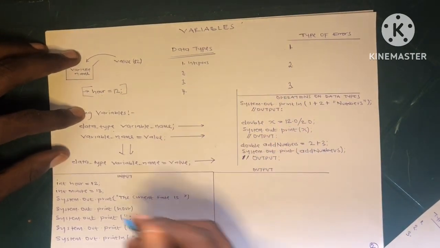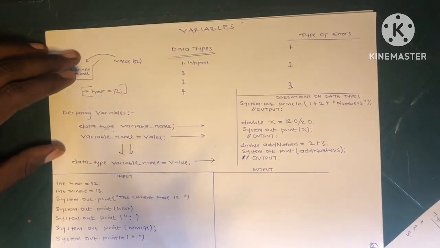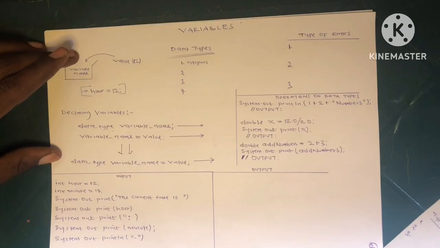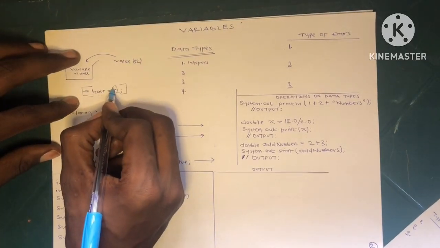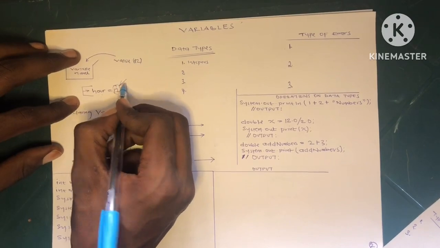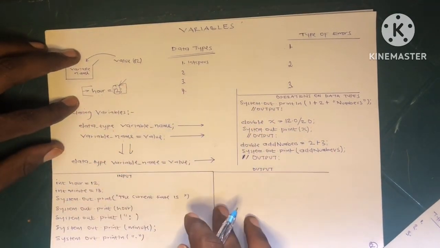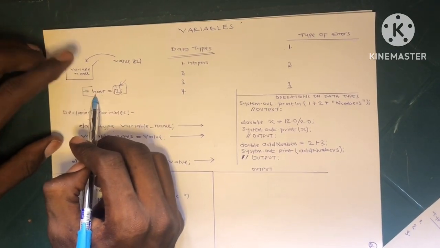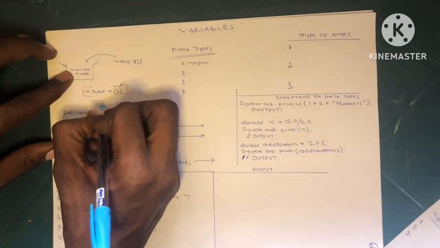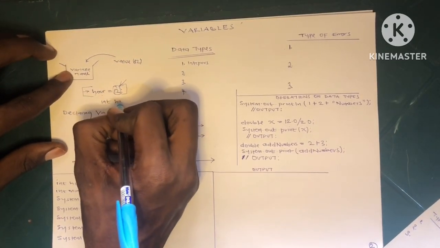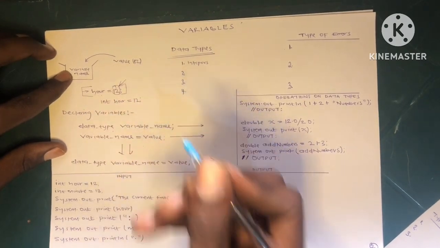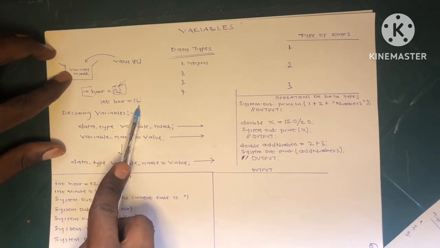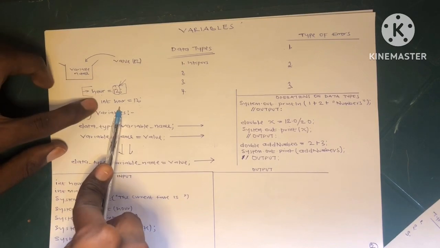Now, when you are creating a variable in Java, or more technically speaking, when declaring variables in Java, you have to tell us the type of variable you want. If you observe, this 12, for example, is a whole number, and as I said earlier, integers are whole numbers. If you want to store 12 in this variable hour, we have to tell Java that hour should be an integer. This is how you do it: you say integer hour equal to 12. So basically you are telling Java that you want to store the value 12 in a variable hour of type integer.